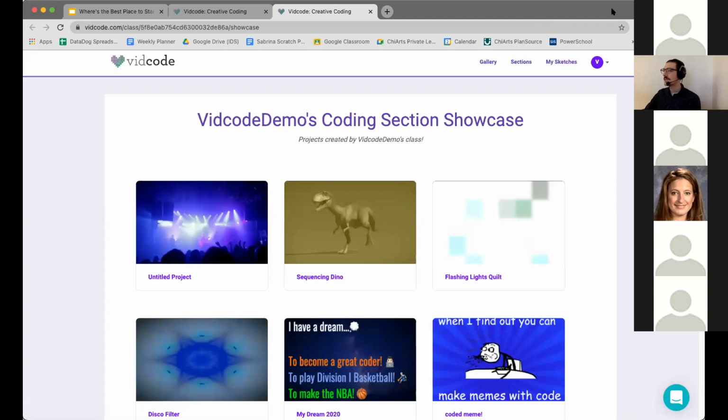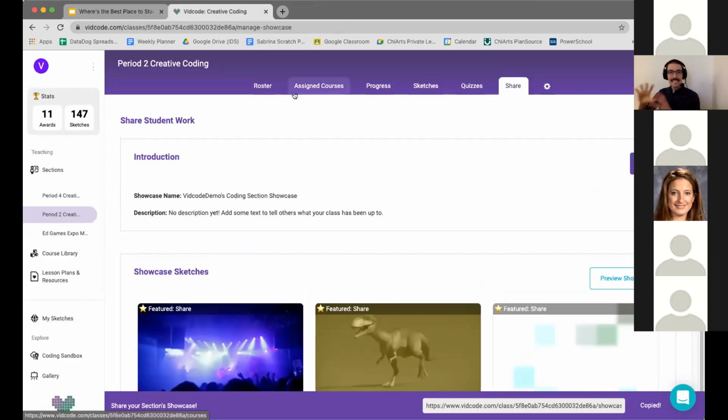this showcase, and it'll keep track again of depending on what you wanted to see. If you wanted to show the student's name, if you wanted to show their work only, if you wanted to show the student's little blurb about that, that's a fine way to do it. This is entirely customizable. So different ways you can do that. So this teacher dashboard is going to be your best friend getting started in any way.